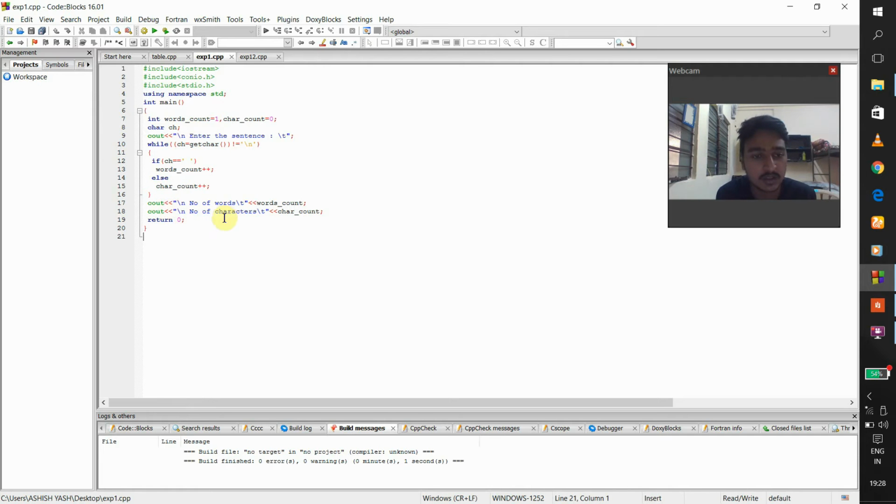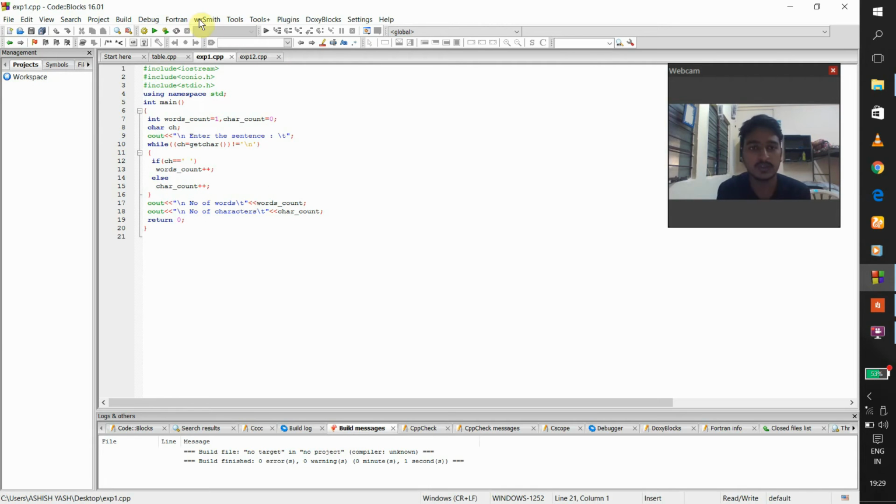Then for the output, I have used two output statements, one for words and one for characters: cout number of words, words_count, and cout number of characters, char_count. Because I've used int main, I'm returning a value, that is return 0.